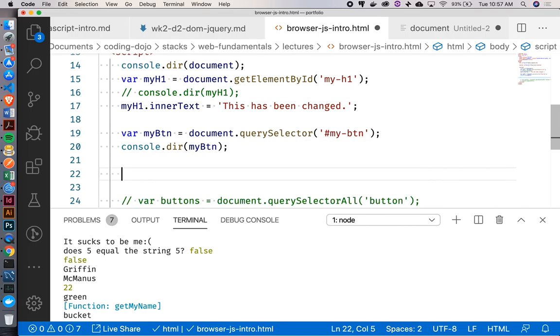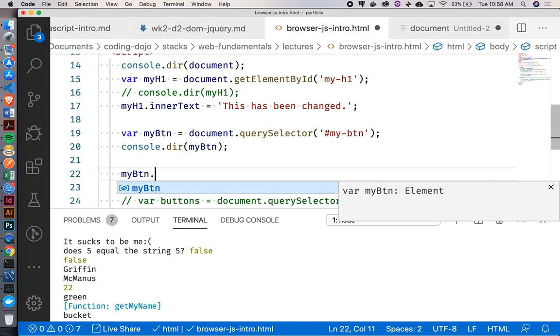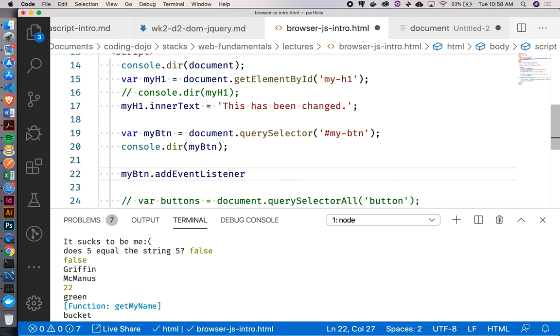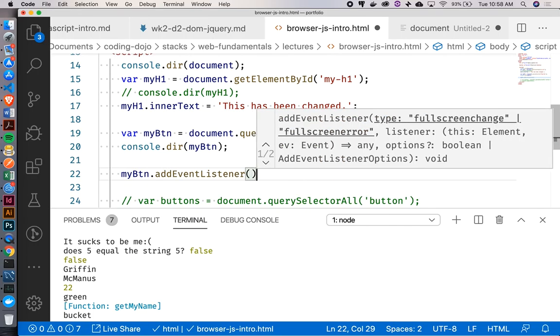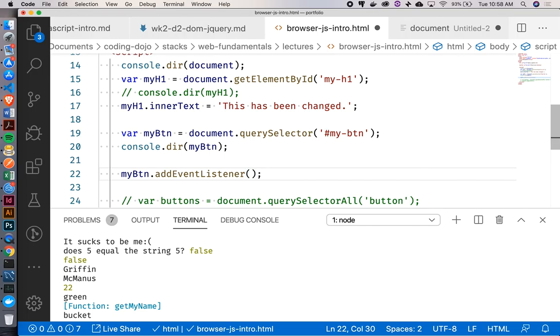All right, so let me comment this out because now we have a reference to our button, so that's cool. Now what I want to do is add what's called an event listener to this button. So I want to listen for a specific event, and the event that I'm listening for in this case is going to be a click event. Okay, so let's say myButton.addEventListener. Okay. Now I'm opening up a set of parentheses. What does this mean, guys? I'm invoking this function, right? Invoking the addEventListener function.